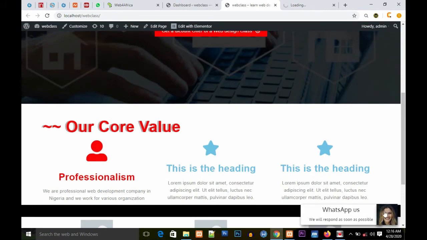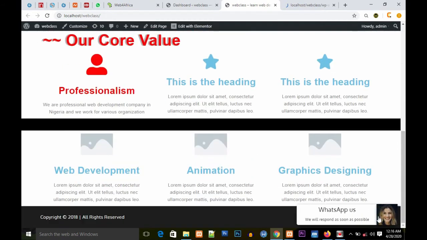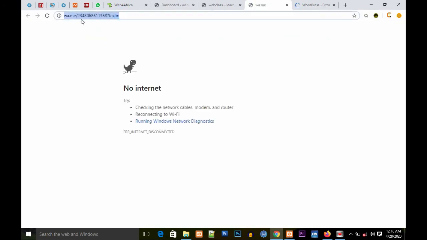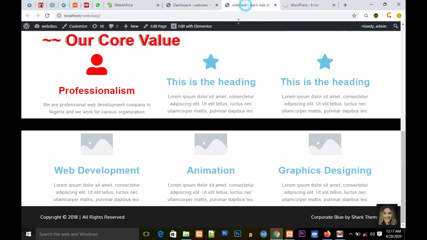I hope you do not forget how to use this also, which is the WhatsApp link. But I don't advise you use this lady because most people will not understand the meaning of this thing. So use the WhatsApp logo directly. If I click this link, you see that it opens in a new tab, and it wants to message a number, which I think is my WhatsApp number, and it's going to drop a message from me directly. So what happened? WhatsApp error. Let me reload.